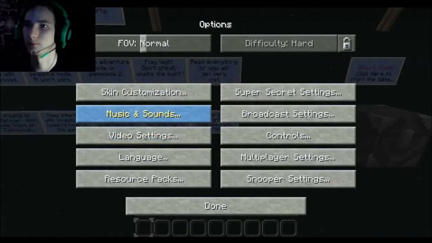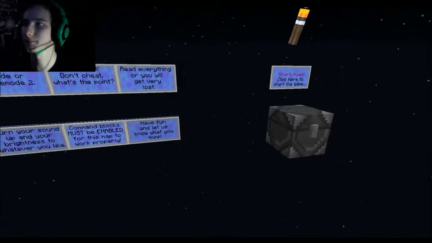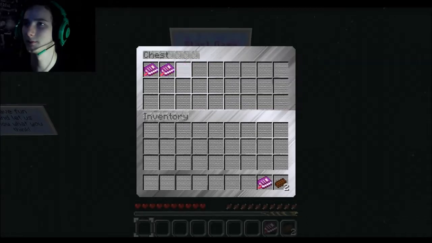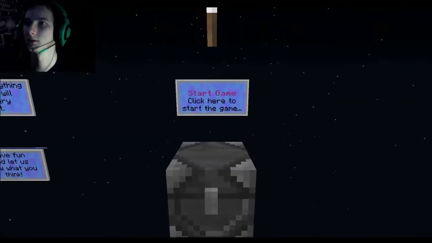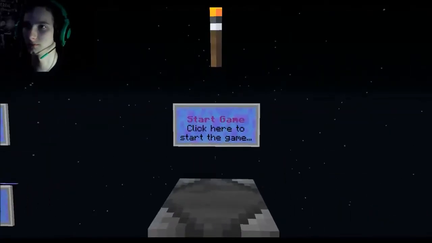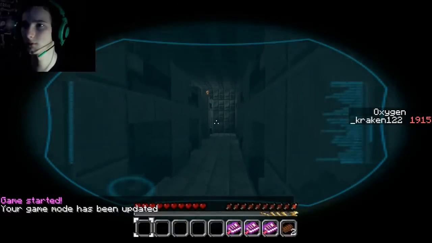I should properly check my stuff. Music is down. Weather. I hate that. Players, friendly creatures, blocks. Master volume. Gonna get that. Up. That looks enough. Energy bar. Bonus task. Equipment manual. At the beginning. Awesome. Start game. So here we are.